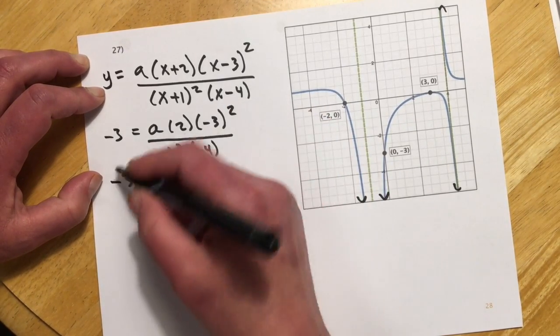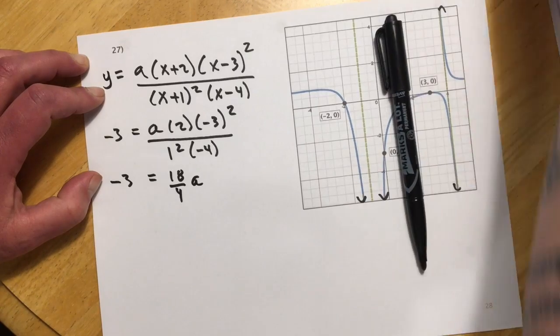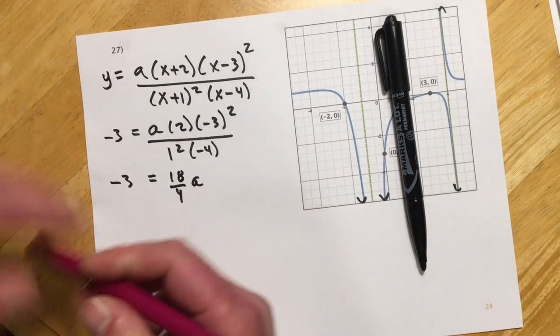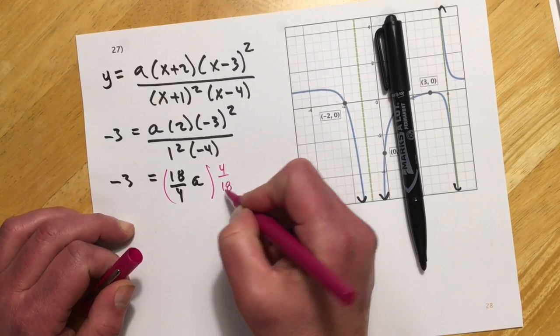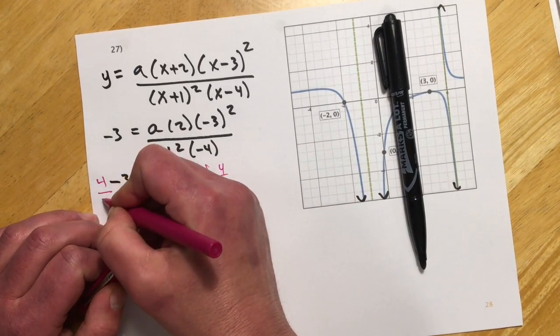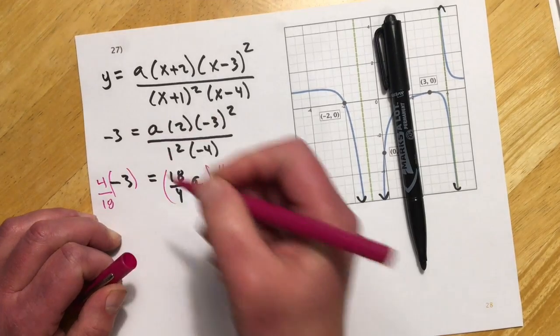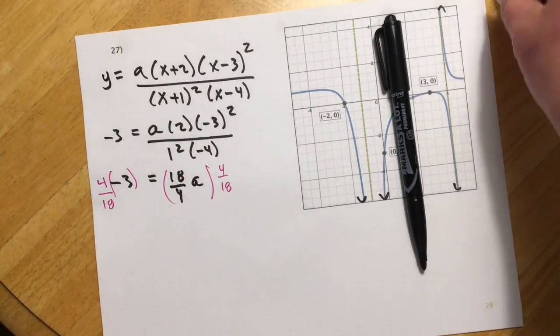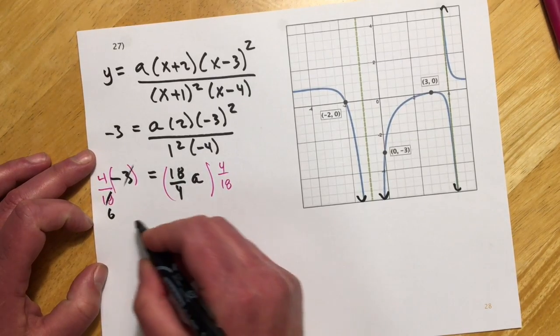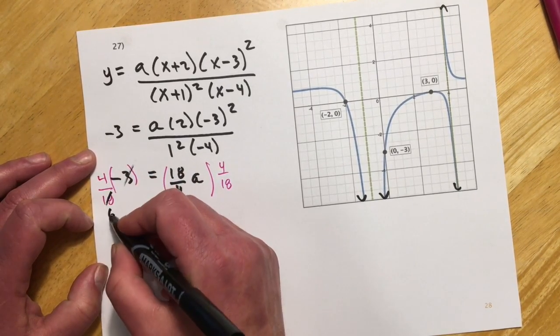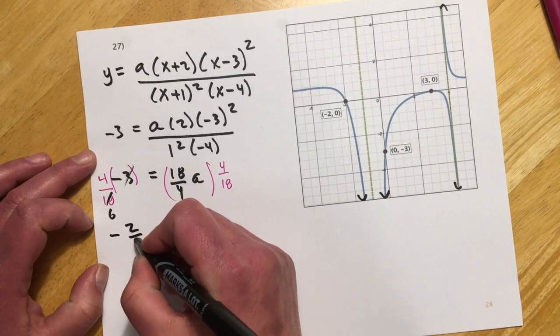And I think rather than reduce, I'm just going to multiply both sides by the 18 because it's going to work well with that 3. So 4 over 18, just using a reciprocal. And then the 3 goes in 6 times. So this is negative 4/6 or negative 2/3.